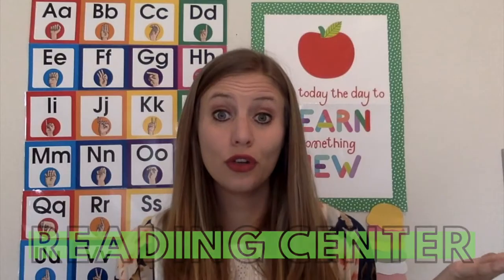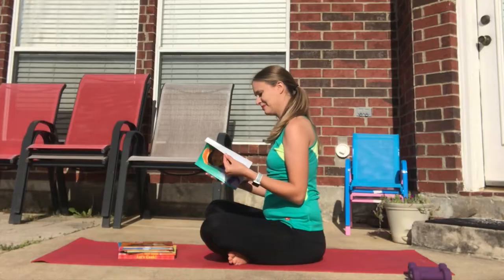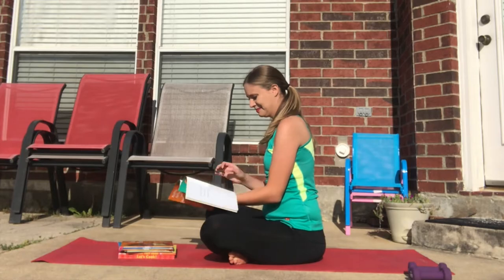And lastly, if you have a squeeze ball or a stress ball, you could throw those in the writing center because that will help strengthen those pre-writing skill muscles. You can also talk about how it is finger exercises. For the reading center, all you need are some yoga mats, some books on staying healthy, and maybe some pillows as well. They can use the yoga mats and pillows to read on, and you can talk about why we use yoga mats or exercise mats and how it keeps us healthy.